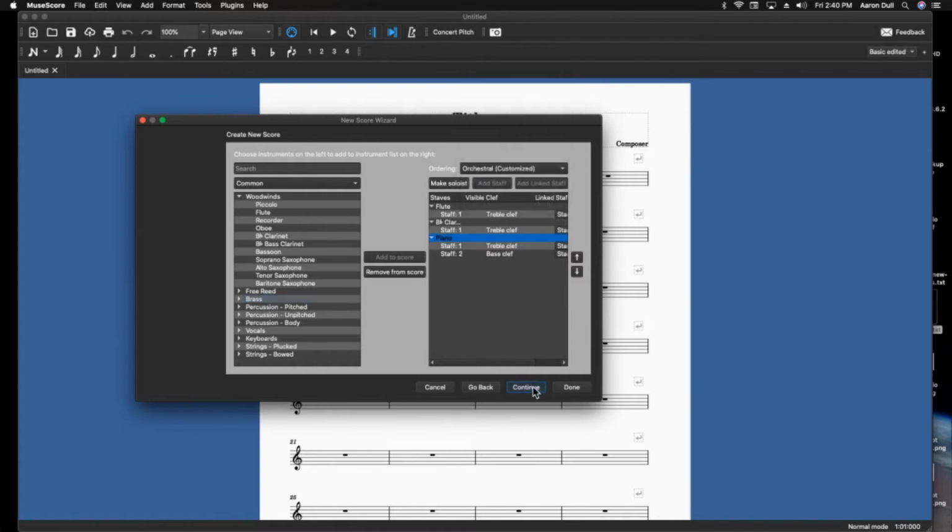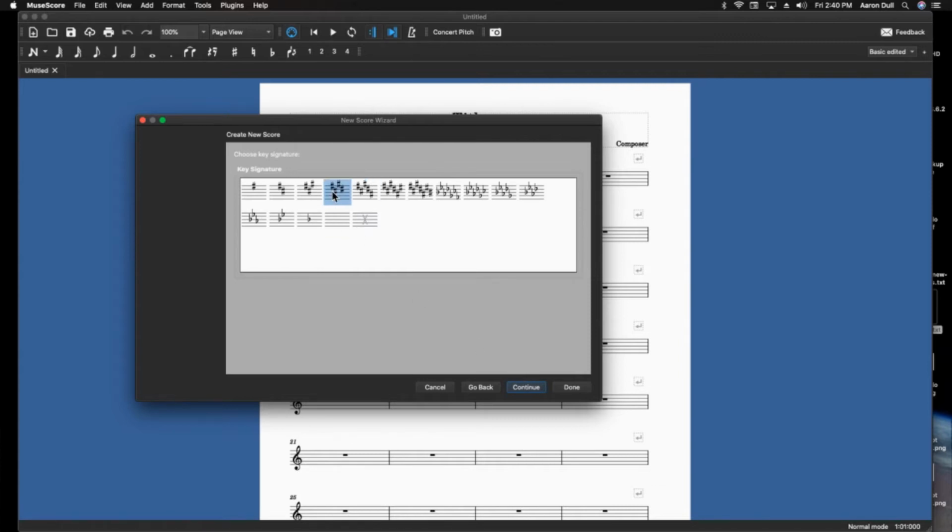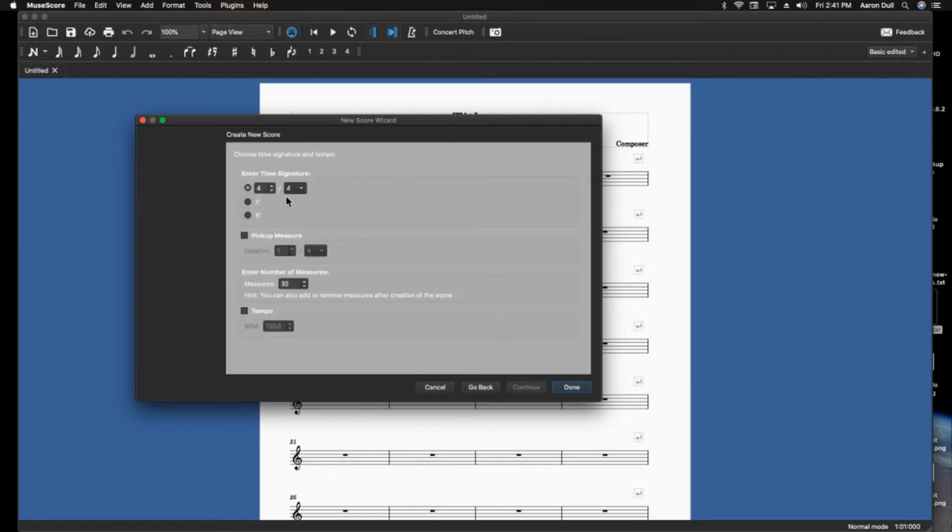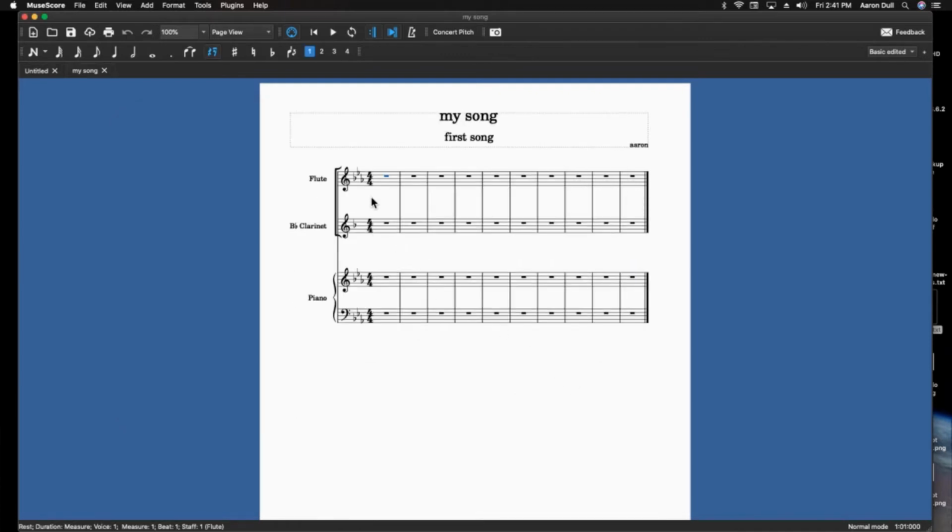Anyway, so you've got that, and then you pick a key, whatever key you want. And you don't have to think too hard because you can change it later. And 4/4 time signature, you can choose to have a pickup measure. All this stuff you can do later also. Enter number of measures. This usually gets me because I've hit the limit, and then you can add more measures later. In fact, I'll put a small number of measures, and then you can specify a tempo, or you can add a tempo later. So I'll show you how to add all these things. So I have my song.